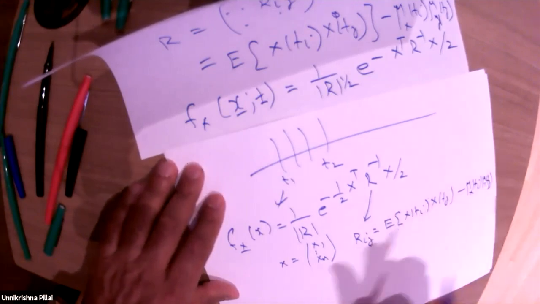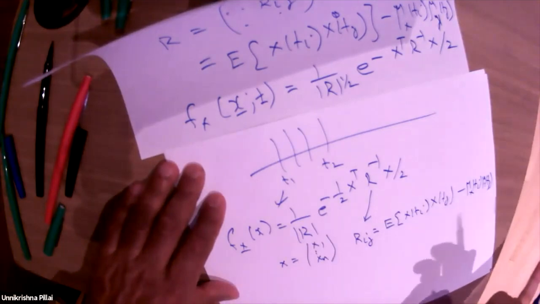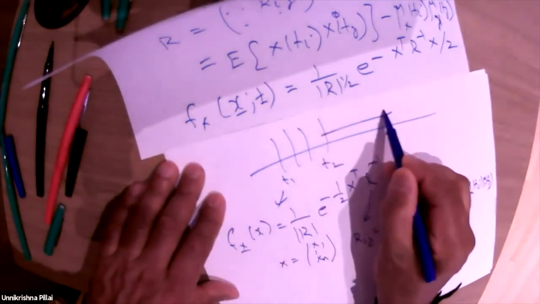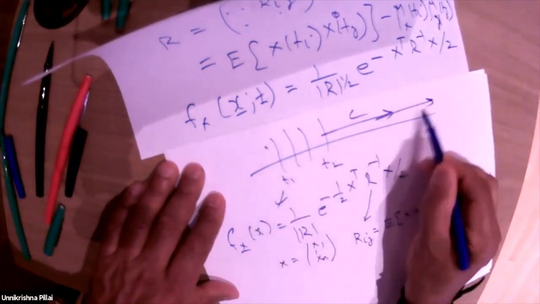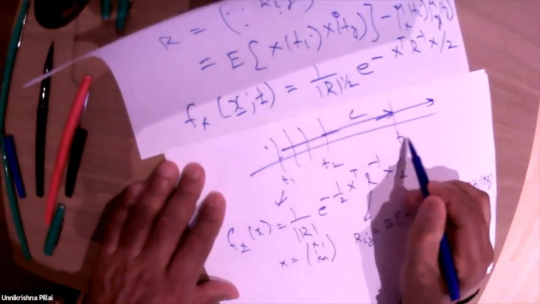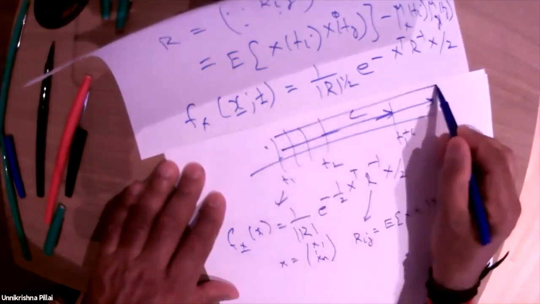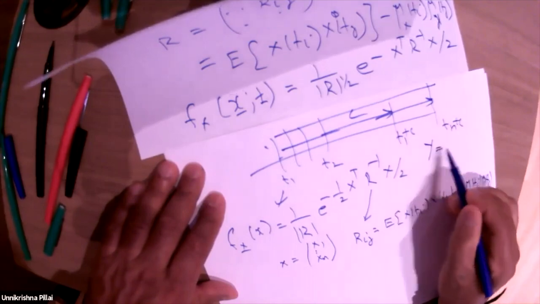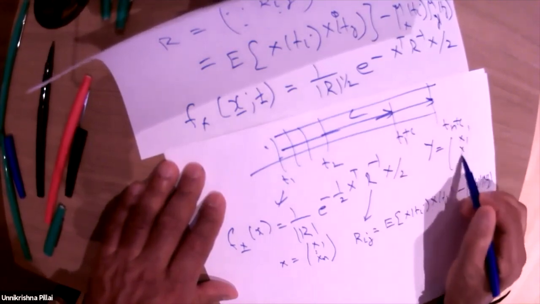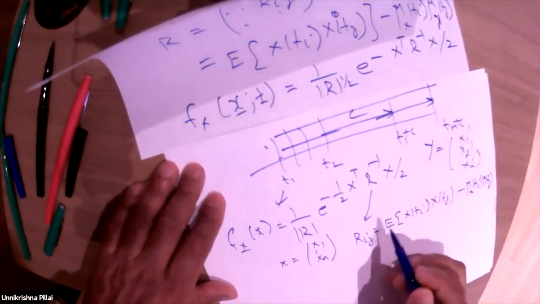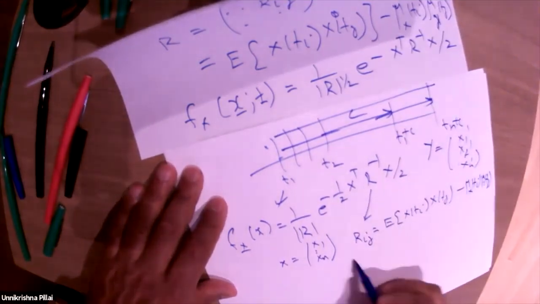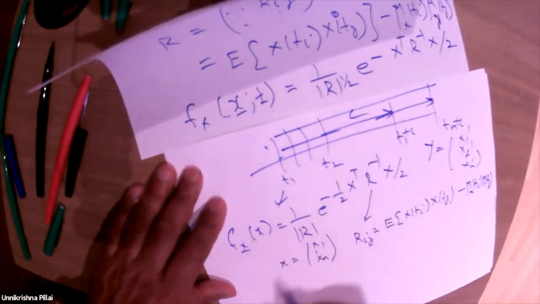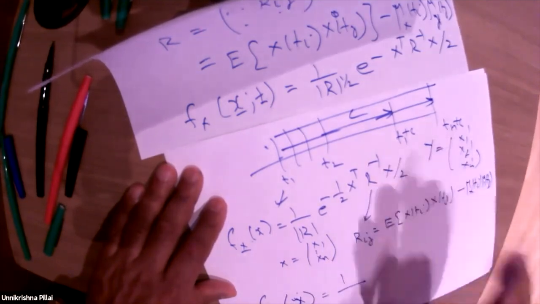Remember, I'm going to assume that the x of t is wide sense stationary, and then I am going to shift everything by c, all these values. So t1 plus c, I shift this to tn plus c, etc. So I'm going to call this y. Y is x1 prime, x2 prime, etc., xn prime. So first, let me look at this density function here, and I look at the density function of this y evaluated at x. So that's corresponding to the new autocorrelation function.